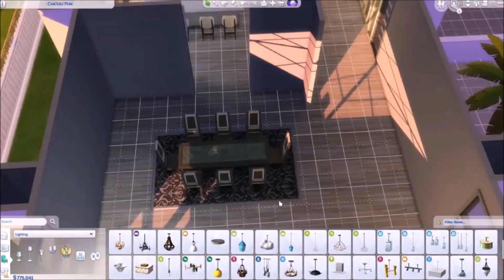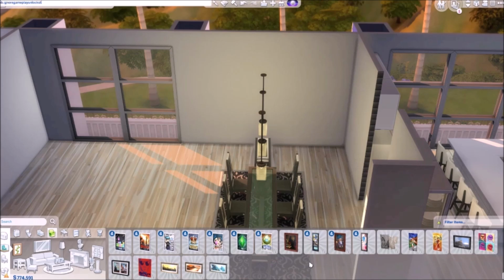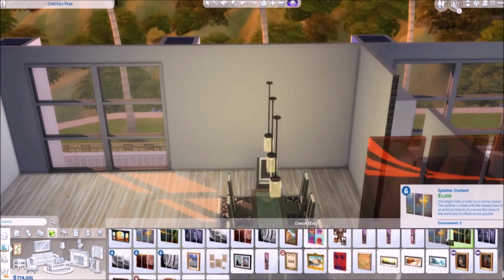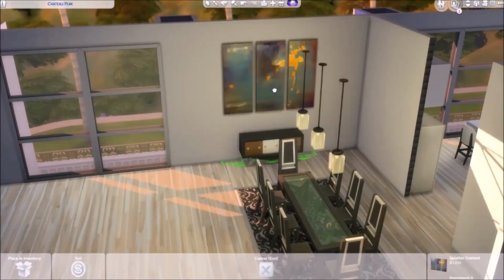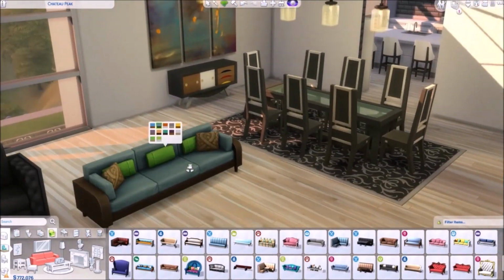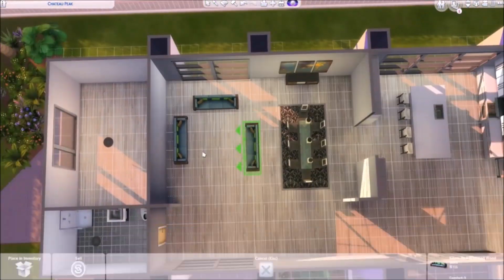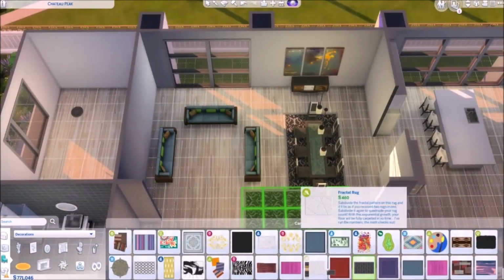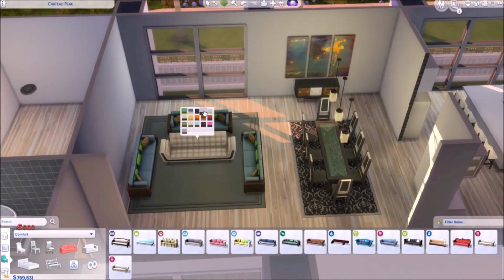So we're starting now at the heart of the house, which is the kitchen and dining, and one of the living rooms. I didn't go for a glamorous look, as you might guess. I tried to go for a more contemporary, slightly modern, but still luxurious feel to it. Of course, this could have been more grand.